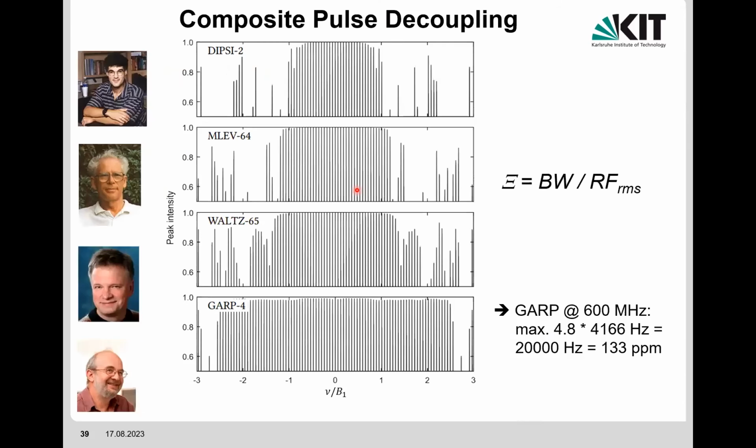So what's the situation today? Well, the old pulse sequences, DIPSY2 is also a decoupling sequence, actually a very good one when you want to have very proper decoupling, but it has a small bandwidth. What's still used today a lot is GARP4 and Waltz 65, Waltz 64, both are used a lot when you have a carbon spectrum and you want to decouple the proton. Then this is sufficient and gives good results.